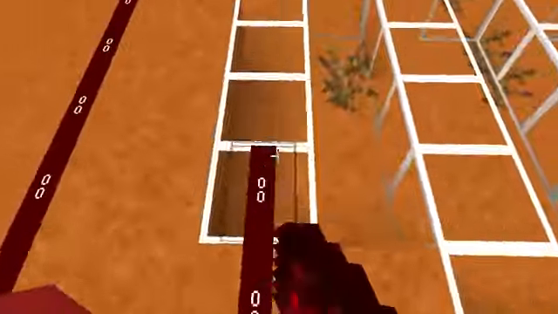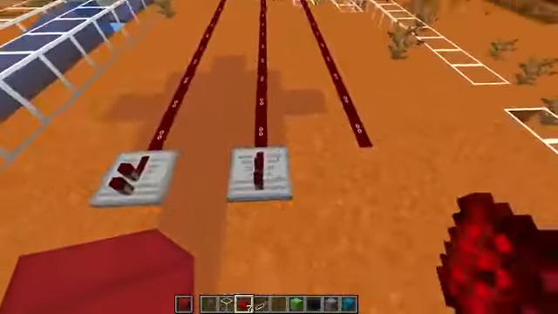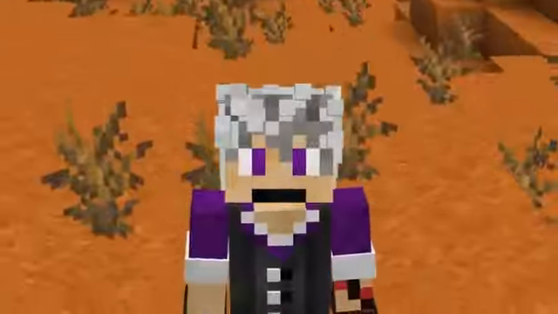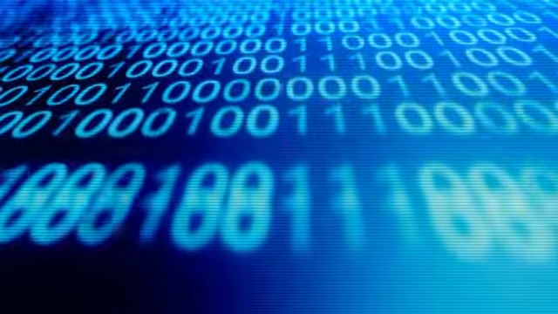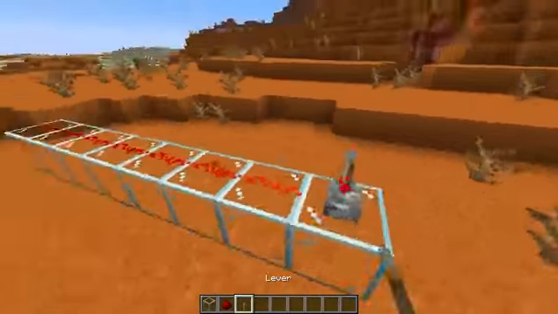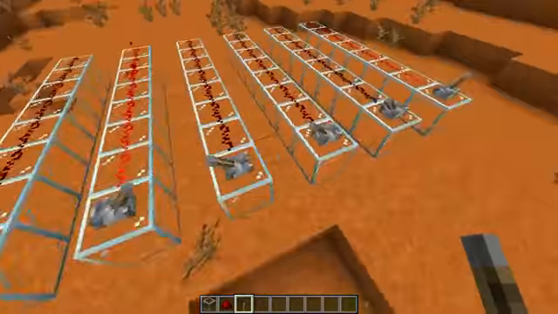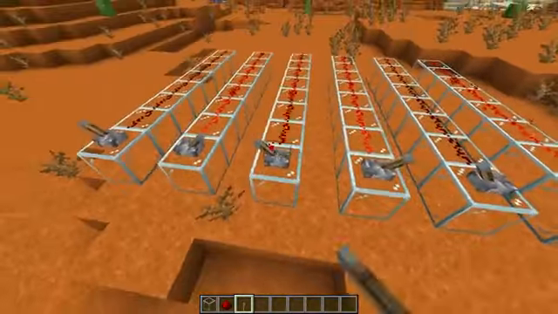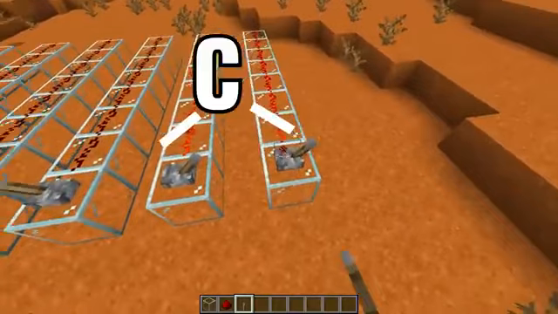Well, it's actually pretty simple. It's time to bring in the binary, baby. That probably sounded weird. Now, I'm not gonna get too far into what binary even is. All you need to know is that it's a bunch of ones and zeros that tell your computer what to do. So in Minecraft, redstone line off is 0 and on is 1. And if we link 6 of these lines together, the combinations of ons and offs give us different numbers which we can correlate to letters, like A, B, C, you get it.